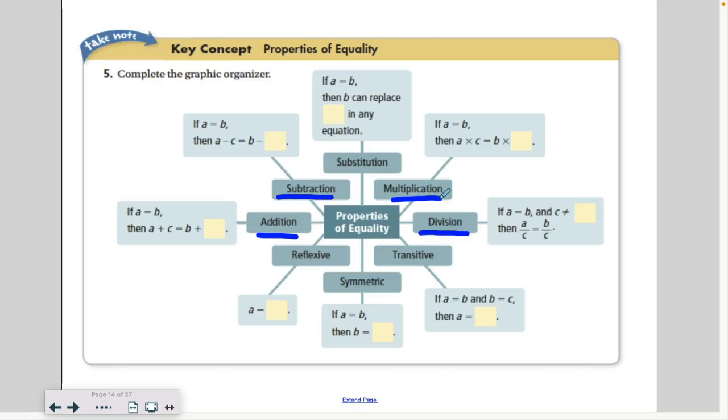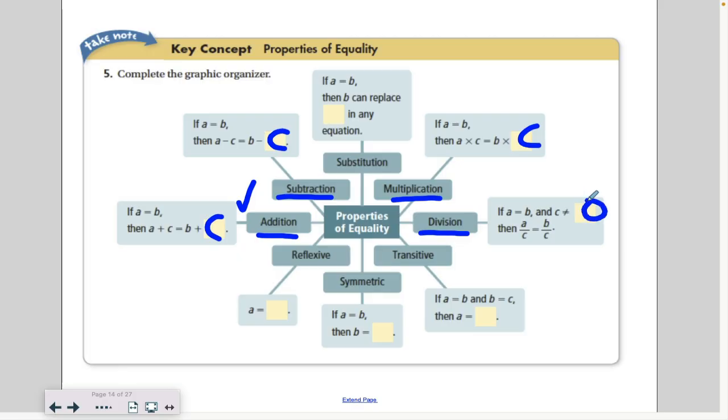Okay, let's go addition. If A equals B, A plus C is equal to B plus C. What does that mean? You can add whatever you want to both sides as long as you're consistent. You already knew that, but now you have to be able to quote it by its name, the addition property of equality. Subtraction is very similar. If A equals B, A minus C equals B minus C. Let's go to multiplication. If A equals B, A times C is also equal to B times C. And the division one, they actually gave it to you, but what is C not allowed to equal? 0. Okay, so that shouldn't be too bad.